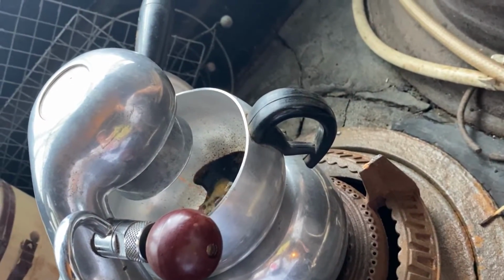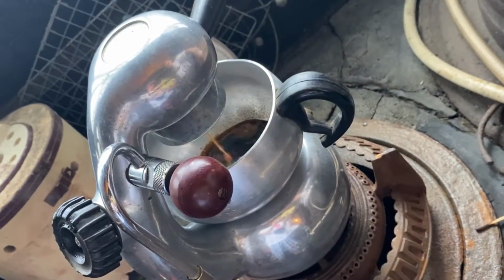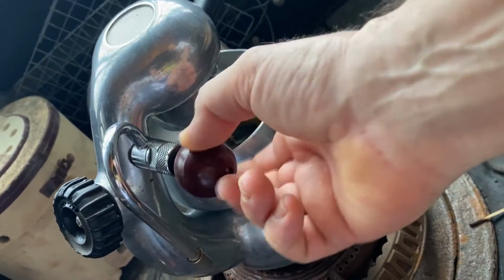So if your coffee rushes out quickly, you'll lose all the flavor and you'll lose all the steam. So that's why it's important to have fine grind coffee and to press it down to give you this pressure. I mean, look at that pressure. That's a lot of pressure.